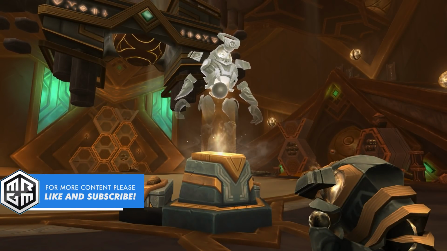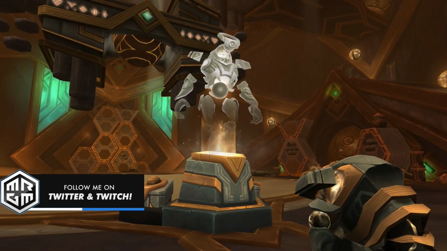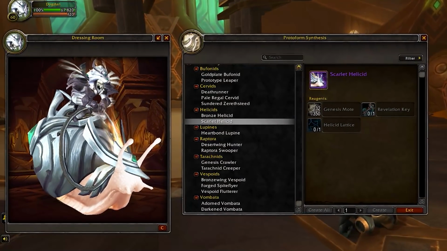Today we're going to talk about Protoform Synthesis, which is a brand new system in patch 9.2 to create mounts and pets in Zereth Mortis. And in this video we're going to talk about the entire system, how it works, is it good, is it bad, how long is it going to take to unlock, all that good stuff.